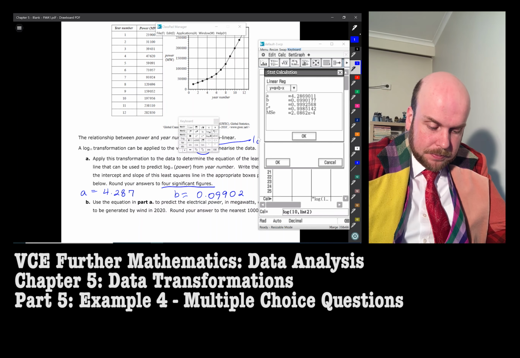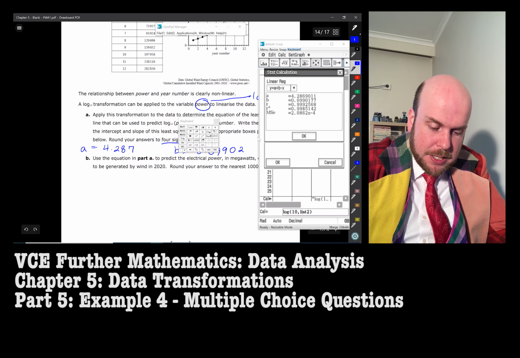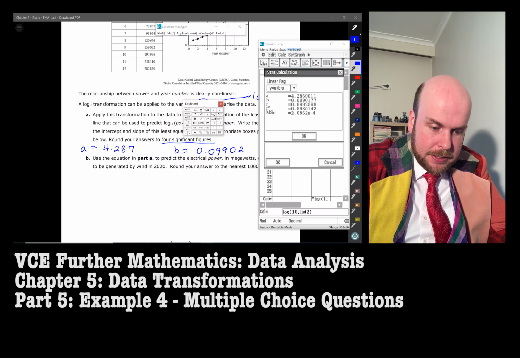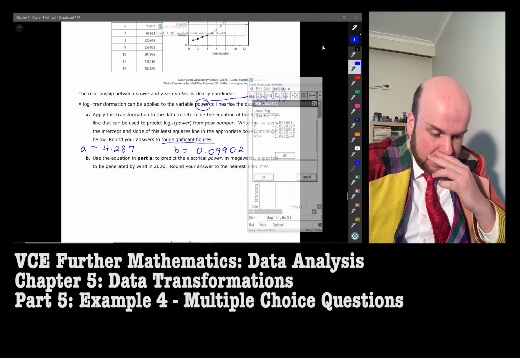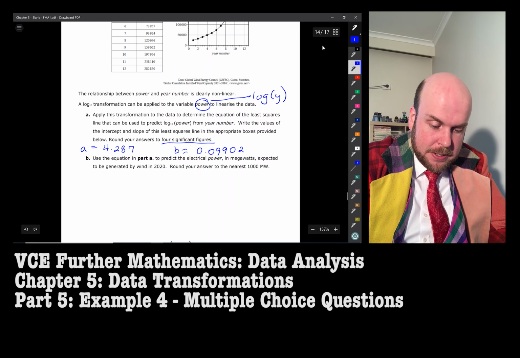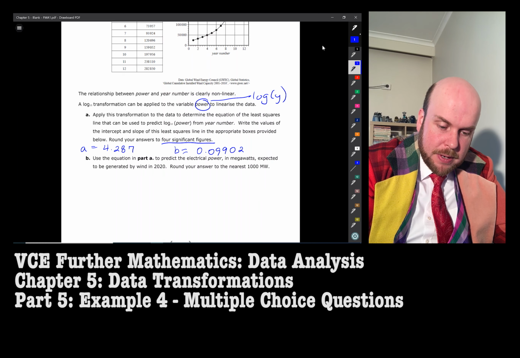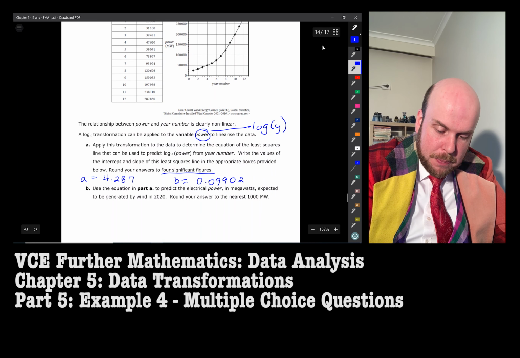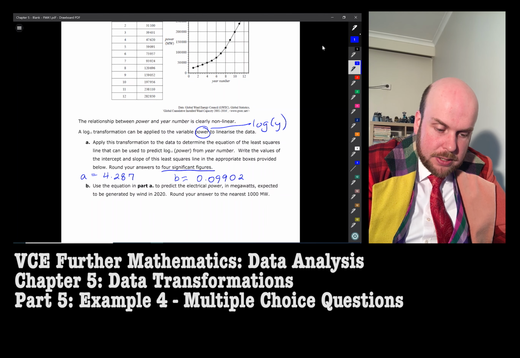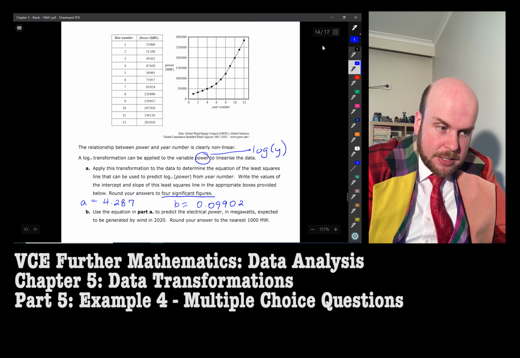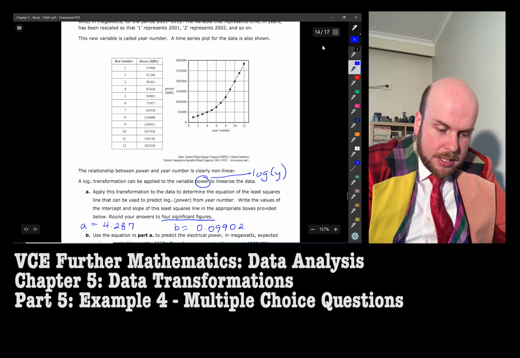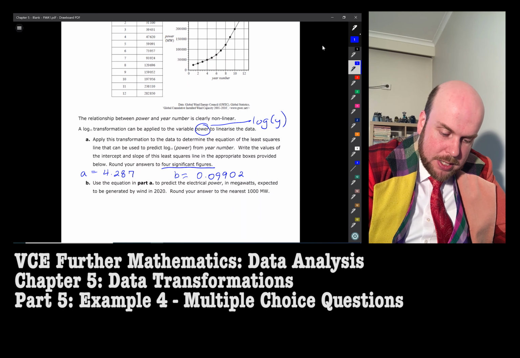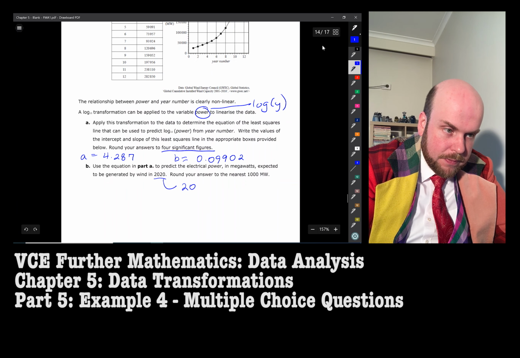There we go. Use the equation in part A to predict the electrical power in megawatts expected to be generated by wind in 2020. So if 2001 is number 1, then 2020 is 20.